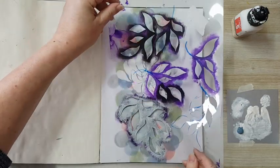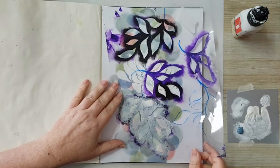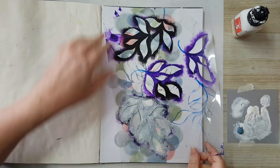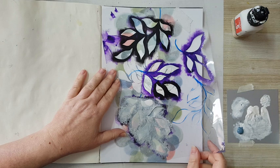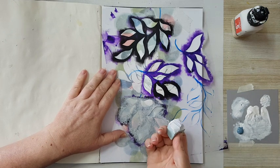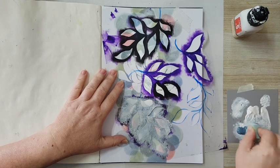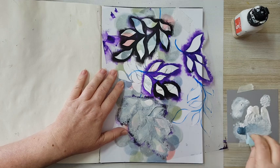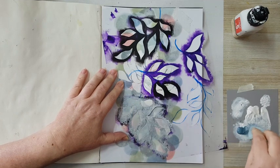and just align it with what I've already done. So I've got a nice coat of gesso, and now I'm going to go over it with the acrylic paint. I'm not even cleaning my brush, I don't care. It will just give me more variation in the color, but I do dab it so I won't have too much excess, and just start.